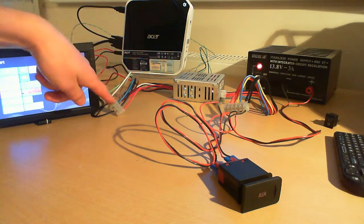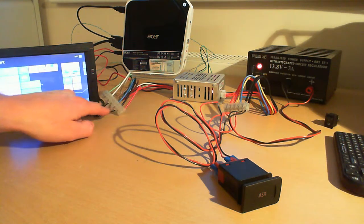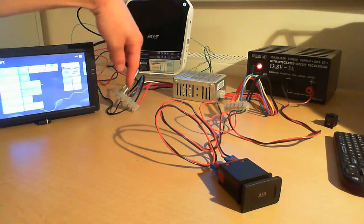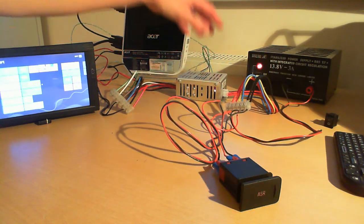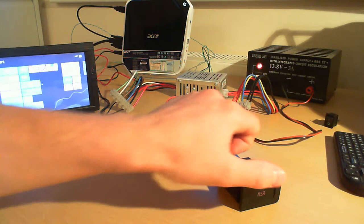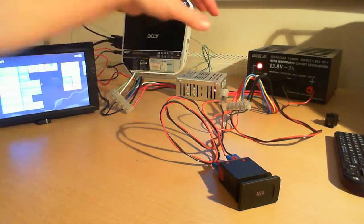So this is where the blue wire on the output side of things would go to the amplifier to tell it to start up, as well as taking these feeds out here. I've powered this Lilliput monitor from the output of this, such that when the computer goes down, the monitor goes off also. And if you can see in there, the red light's solid, so this would be normal driving to work mode. So when I come to work and I turn the ignition off, as if to stop the car totally, this will all stay on momentarily, and this will be managed by this.